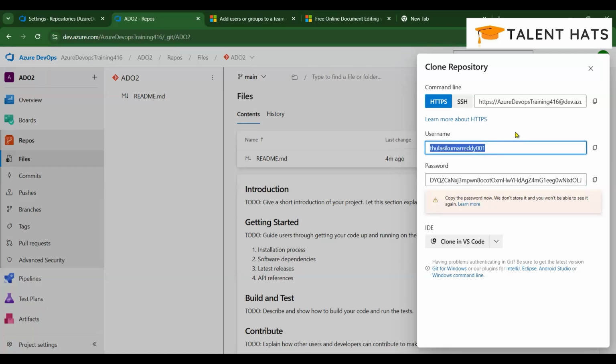So in that case, what you can do is take the project name or the repository name, take this URL, and create a PAT. That PAT can be used by anyone in your organization with that access, but not here. This is only specific to you. Others cannot access it.